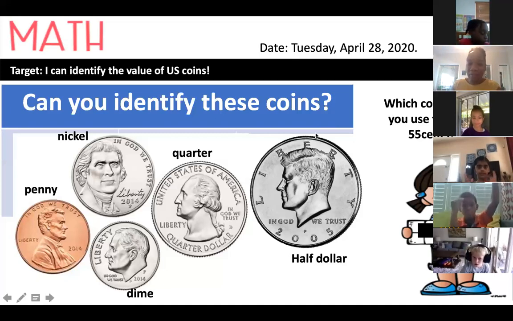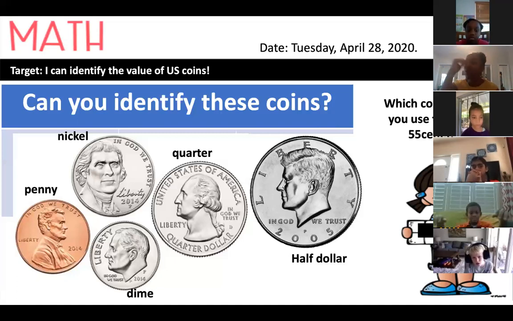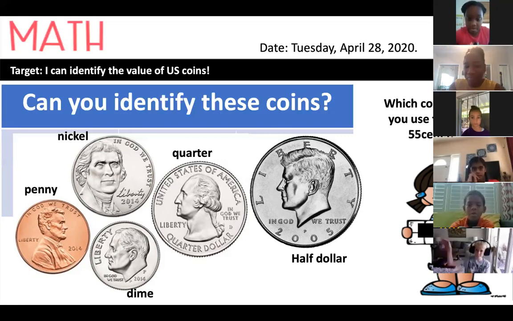Who else may have a combination they want to share? Tyler, go ahead. Unmute your mic. Aria, you can mute yours. You can use the half dollar and the nickel. You can use the dime and the penny. Okay, Tyler, just give us one example. Someone gave us a half dollar and a nickel, and Aria gave us 5 dimes and a nickel. Go ahead, give us a different combination. You can use a dime and a penny a lot of times. A penny, how many times? You can use a dime and a penny like 50.